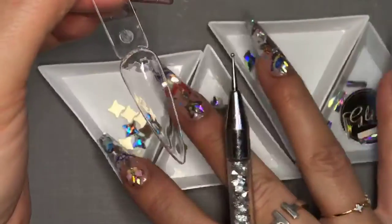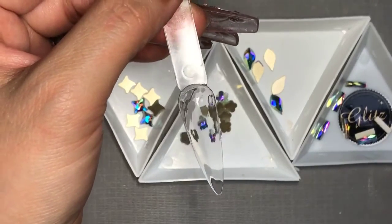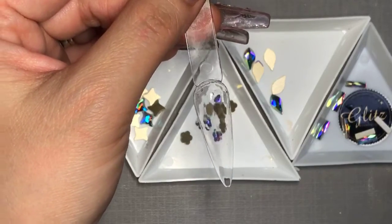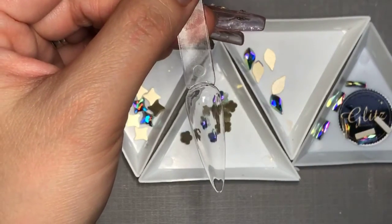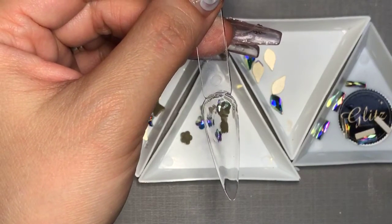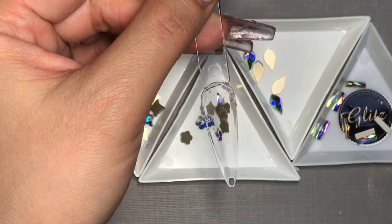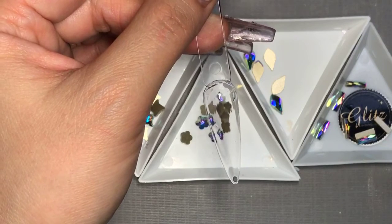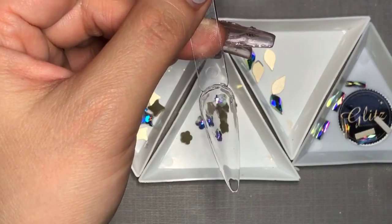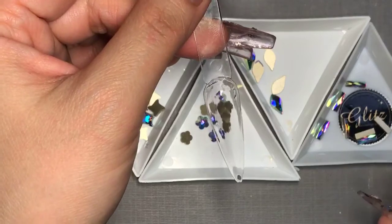So here are 4 different shapes. For instance, if the client says, this is the nails for life, and I want to bling out my nails completely, I don't want any colors at all, it doesn't matter what shape you choose. You can also do this with 3D, which is called cluster or pointed back, however the client or you call it. If you do that, make sure you do the 3D first, and then do all the flat backs later.